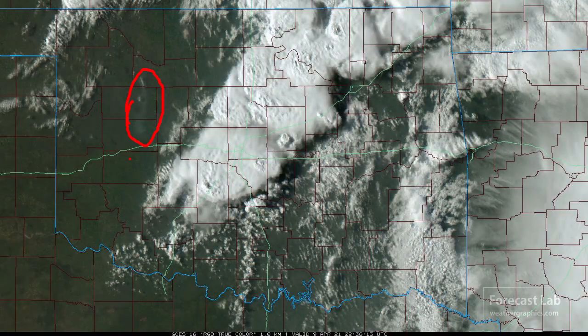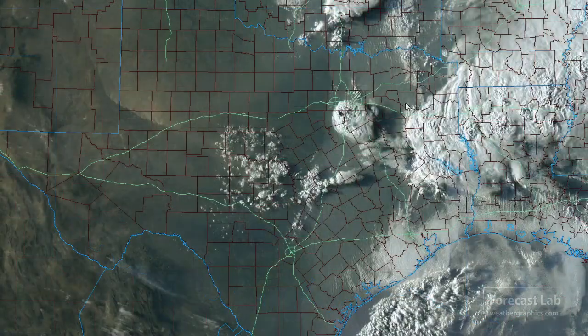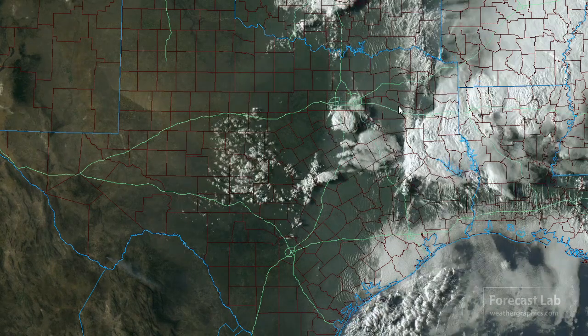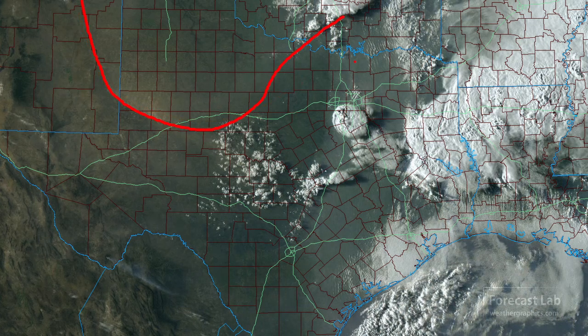Looks like a little bit of wildfire smoke kind of mixed in on the backside right there. So yeah, our focus will be on this area a little bit later this evening — this will be the last update for tonight. There's some dust coming down along that cold front right there, and then the dry line running about like that, and you can see the triple point up there west of Ardmore. A lot going on out there — very interesting.